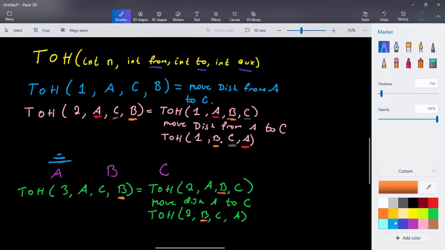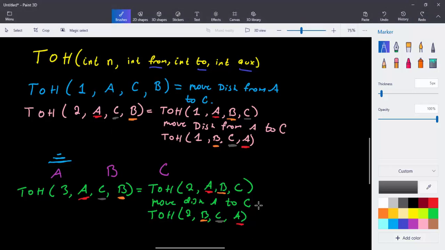So B, A, and what did I use last? Gray. C. So this is a really good lesson because we learned that recursion a lot of the time is going to be revolving around taking larger problems, then breaking them into smaller and smaller problems until we're able to get a good idea of how to really do this.